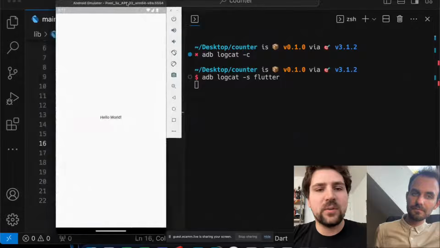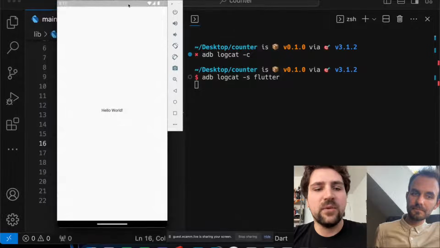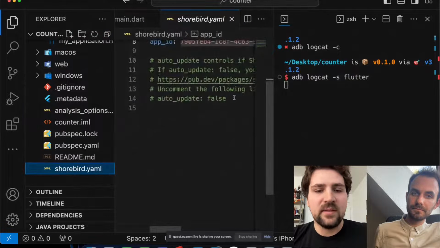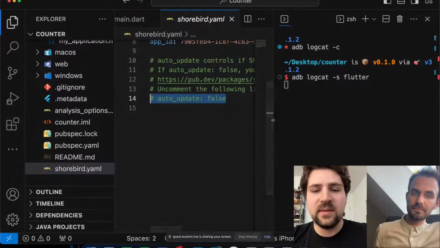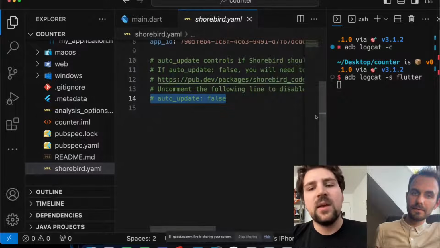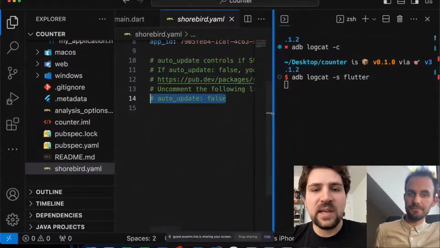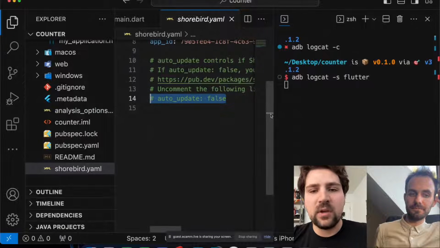So by default, what Shorebird does, if you just set it up the normal way, which I can show you in the shorebird.yaml, there's this one line at the end, auto update, which is enabled by default. And what that means is every single time someone launches an app that has Shorebird in it, Shorebird will check, is there an update available?